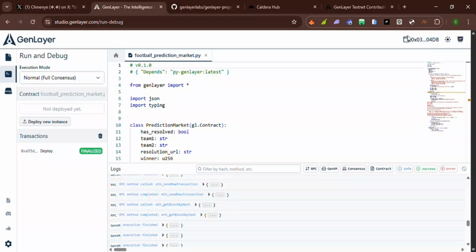Don't forget to connect your wallet over there. As you can see, do not forget this, because they're going to generate a random wallet for you, and once you deploy with the random wallet, you're not going to get the points. So make sure you connect your wallet. You come over there, you see deploy, you see the messages, then you click on deploy. You choose the file you want to deploy, you click on deploy.